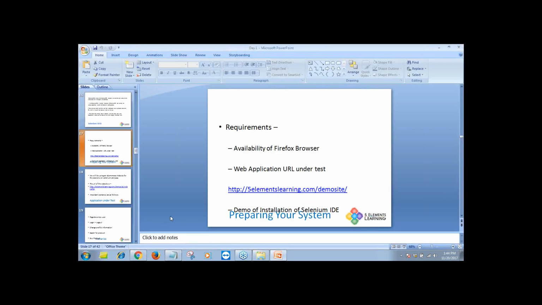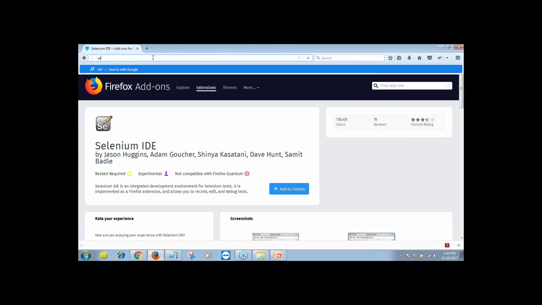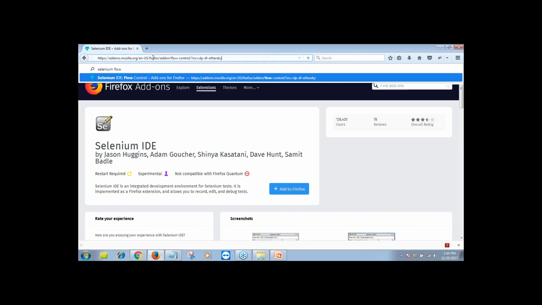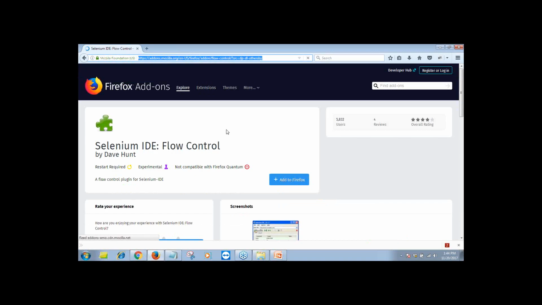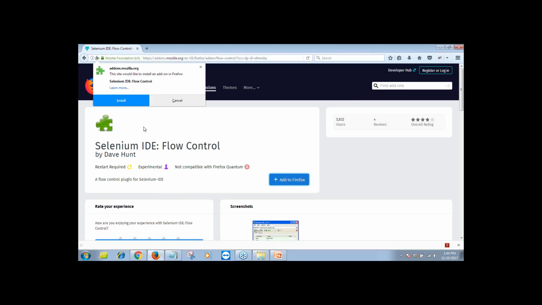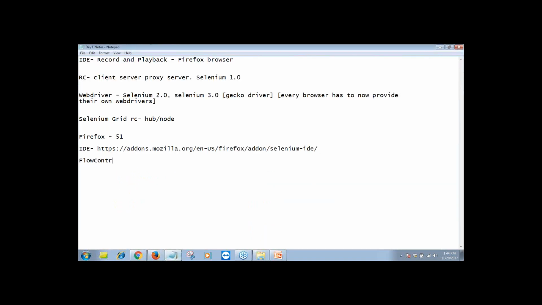Then once your browser gets restarted, there is another add-on which we have to download and install, that is Selenium Flow Control. So this is the second add-on which you should have on your Firefox browser. So go ahead and install this as well on your browser window.